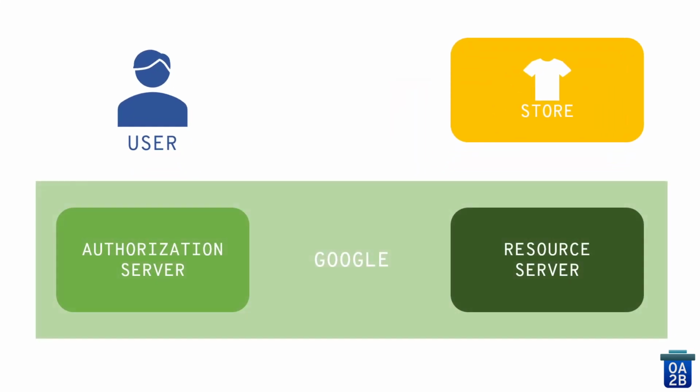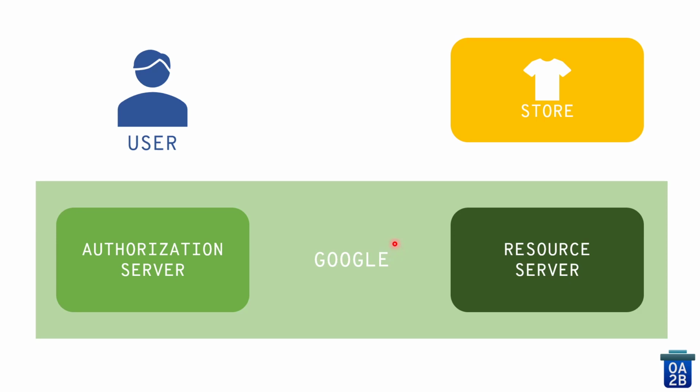So before we proceed, let's talk about the involved parties here, because I think that's necessary before we see any of their interactions. You are of course the user. You want to sign into the t-shirt store using Google. Now the t-shirt store in this case would have to fetch all the information that it needs from Google, right? Because you are too lazy to provide it directly, but you would like to just get it from Google. So the t-shirt store will need access to your information from Google. Now Google is going to obviously have all of this information. What information could it be, you ask? It could be your name, it could be your email address, it could be your phone number, stuff like that.